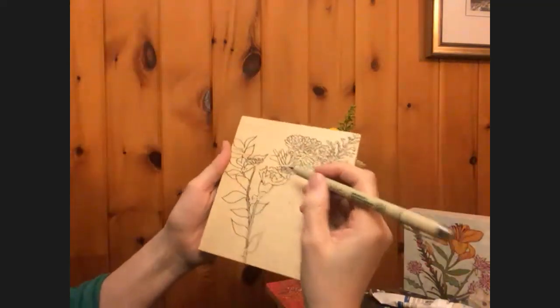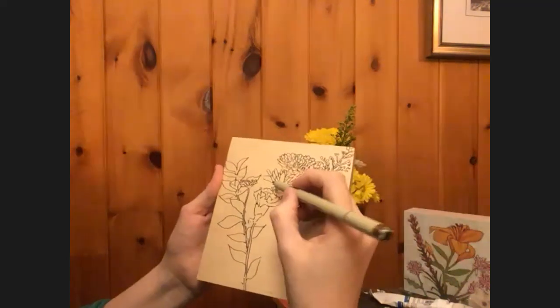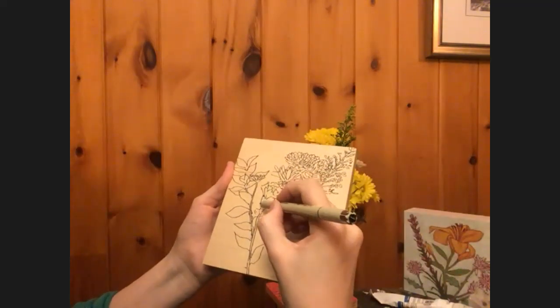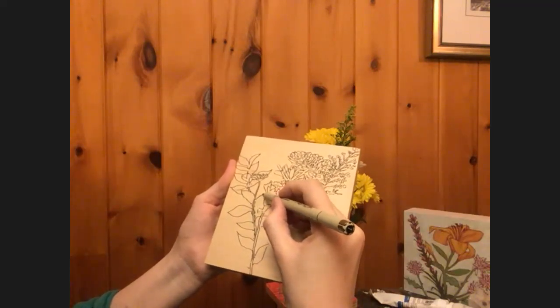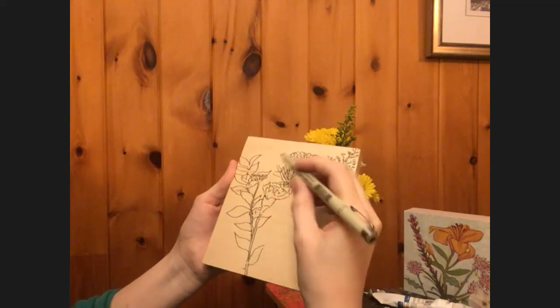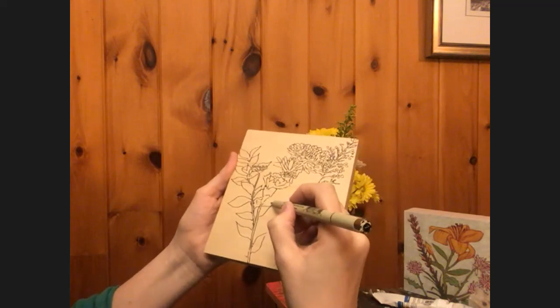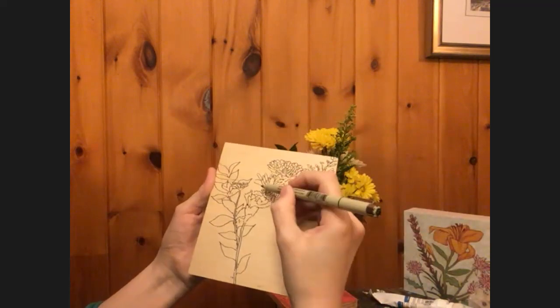Those 001s, the ones with the metal that comes out and then the little felt tip on the end, get destroyed very quickly if you try to use them on anything like wood. I'm fond of those markers for sure, but I found that I was just ruining them. So I found that this was good, actually. I don't mind the larger lines.